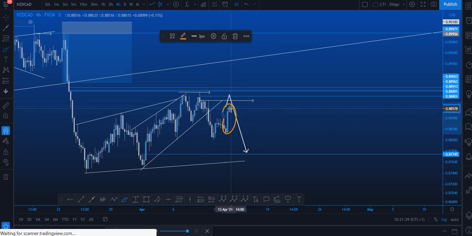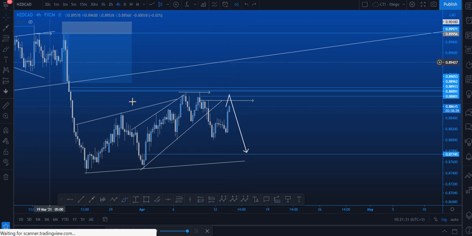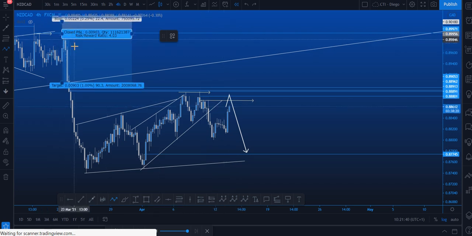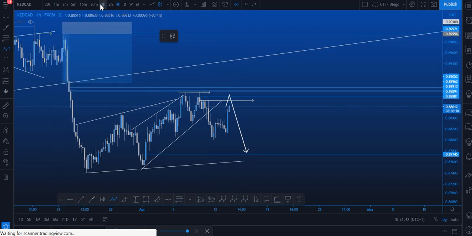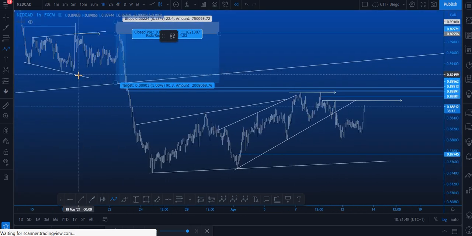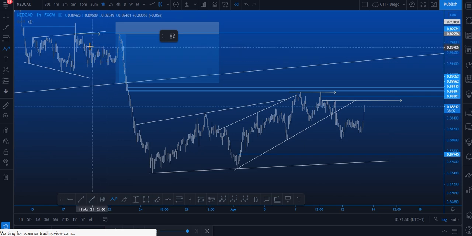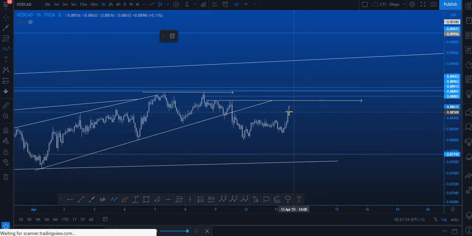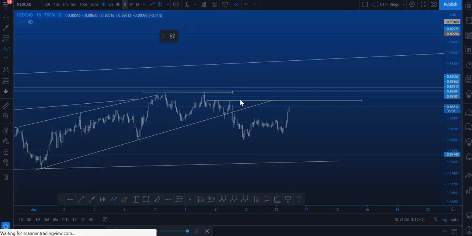So this is when you need to take a step back and rethink your entry. So what am I thinking? Okay, I could take the order just above this equal high like I did over here. The only difference is that on the smaller time frame back here when I took this trade, there wasn't much momentum. It was a bit of a mess. There was some equal highs, and then it just triggered me in. Here now, there's lots of momentum, so I'm not really feeling confident about it.